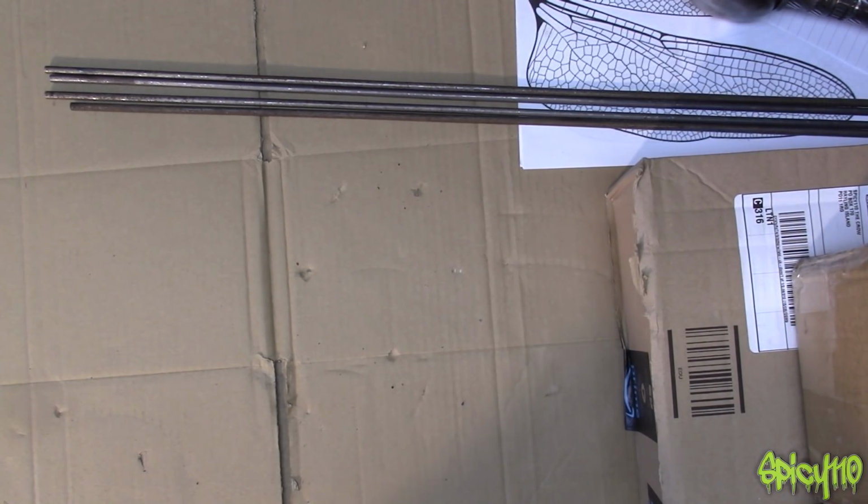And yes, I could in theory try and weld that one, which I'll probably do as a practice project, why not? If they send me the new one and they don't ask that back, which they haven't, well, I'll get to that. Then I can try and fix it, but it's cast, so it's not going to weld so well, and I know you've got to heat it up and blah, blah, blah.